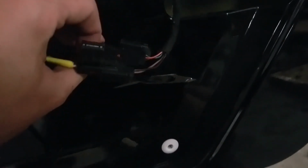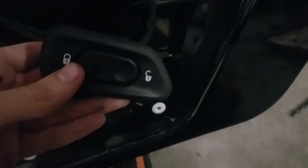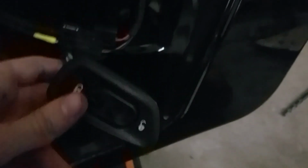Okay, so here it is all hooked up. This in there, just bolted in, strapped up, clipped in. I like to just tuck the window connector in there, all nice and out of the way. Got the two mirror hookups going back up towards the mirror, and this going back up to the latch. And then this will get connected when we actually fit the door panel, but now would be a perfect time to test that everything's working, so I just connected this, sort of dangling there, and let's head over to the Jeep and make sure everything works before we button up the rest of it.